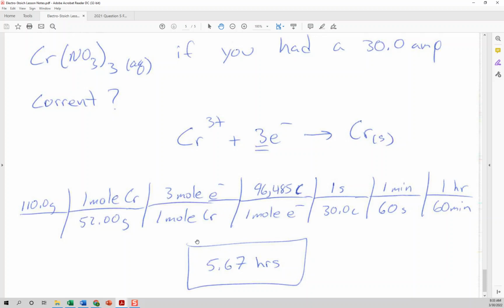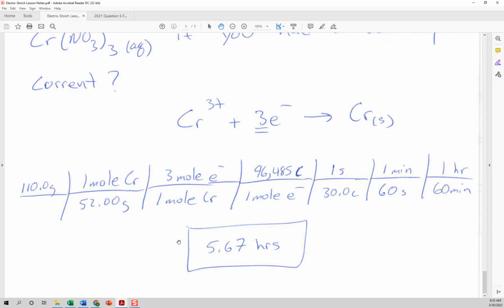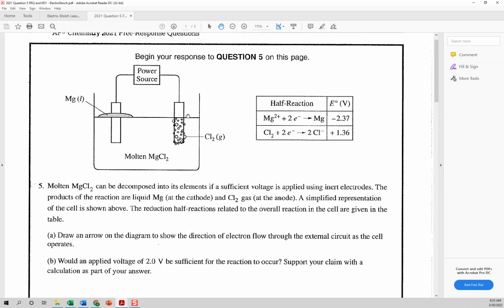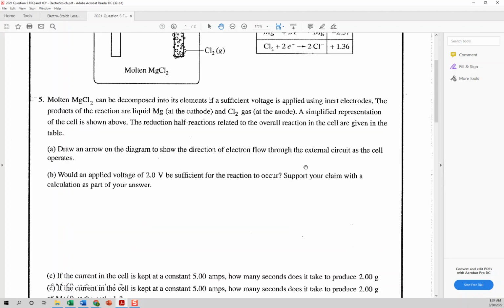Okay. So real quick, I just want to show you where this can come up on the AP exam. This type of question did come up on last year's AP exam. We're going to do the whole thing in class, but I just want to show you the second part of the question. So this is an electrolytic cell. A voltage source is being applied to this cell so that it goes in the non-spontaneous direction. You can read through that question, but I just want to go down to here.